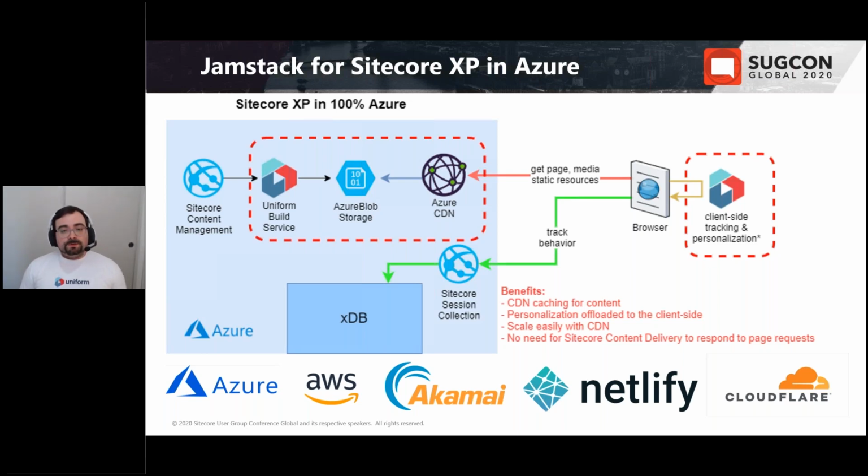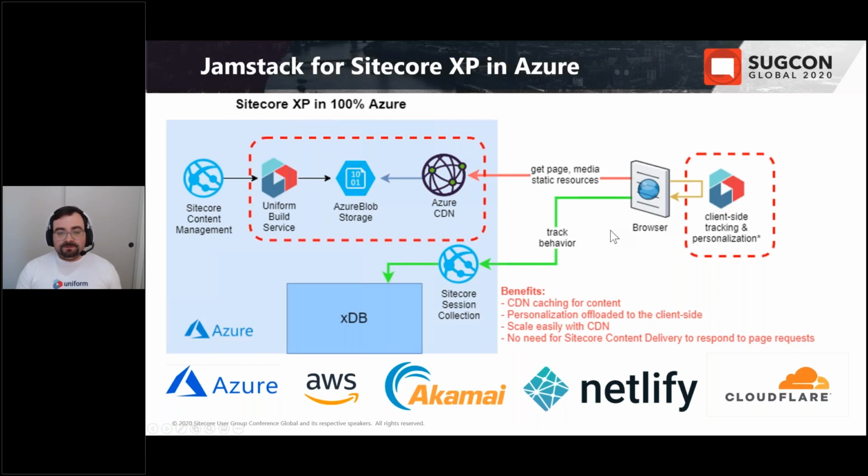Pre-Sitecore of static publishing. So that approach of moving page delivery to build time, that's what you can do with virtually any cloud provider. In this case, you can push pages at build time either through git commit or through publishing, push it to Azure Blob Storage with Azure CDN in front of it, and that will serve your pages and media as well as static resources. And for all the dynamic stuff, tracking, data collection, you can still push into Sitecore and ultimately to XDB, but that's detached from the page delivery lifecycle.